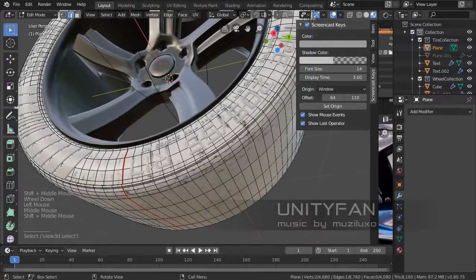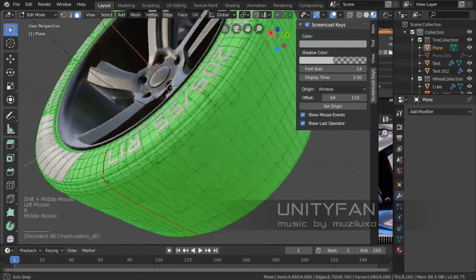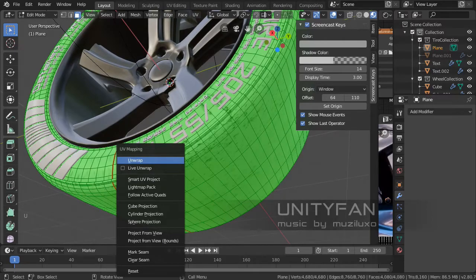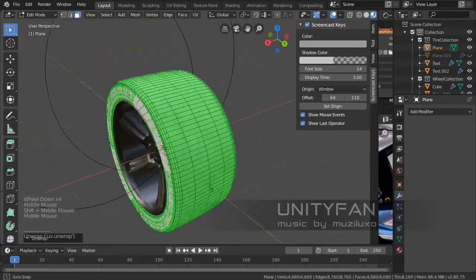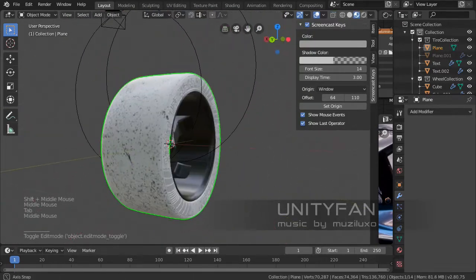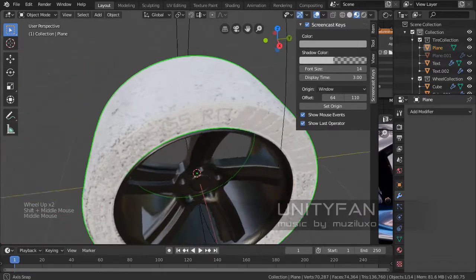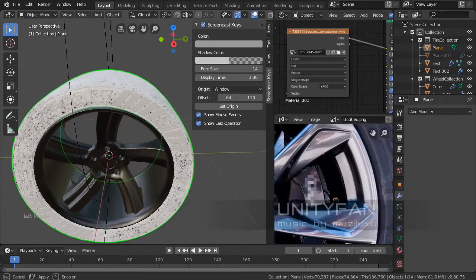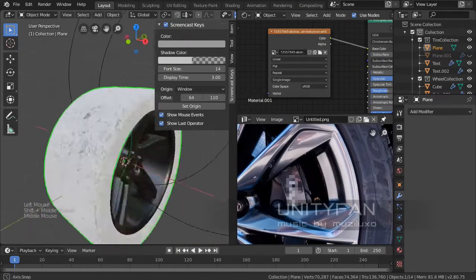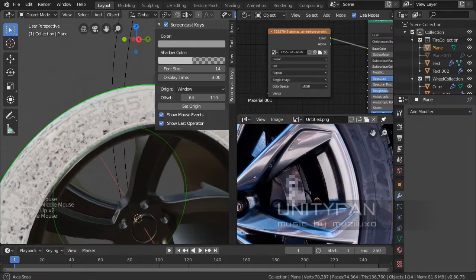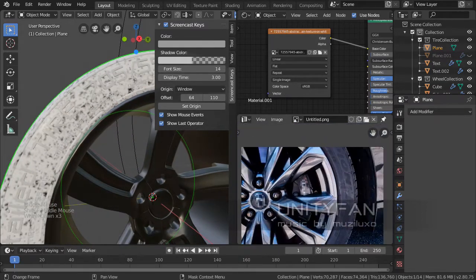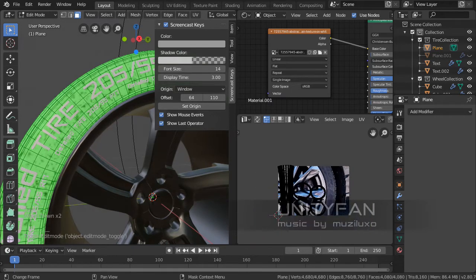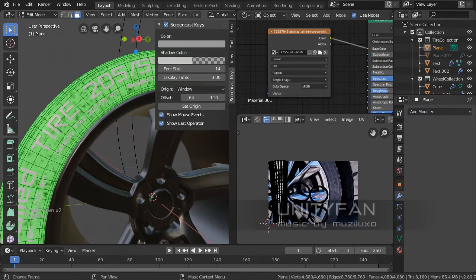Okay, Control E and mark the seam. Okay, now we can do unwrapping. Unwrapped it. Now it looks relatively okay. Maybe the scaling of it, I don't really like how it's scaled.